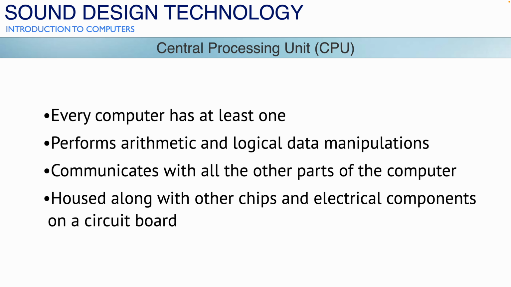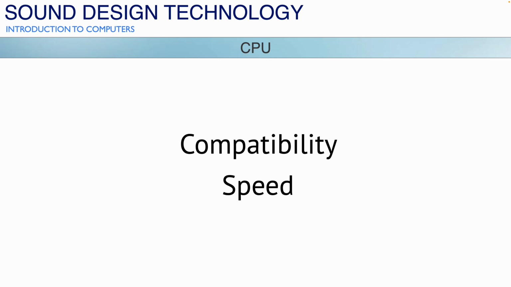So anyway, you need these, and you need them to be fast. So when you're thinking about a computer, a CPU, aside from the things we were just talking about, if we climb back up the abstraction layer ladder a little bit and look at the bigger picture, you're primarily concerned about these two things: compatibility and speed.